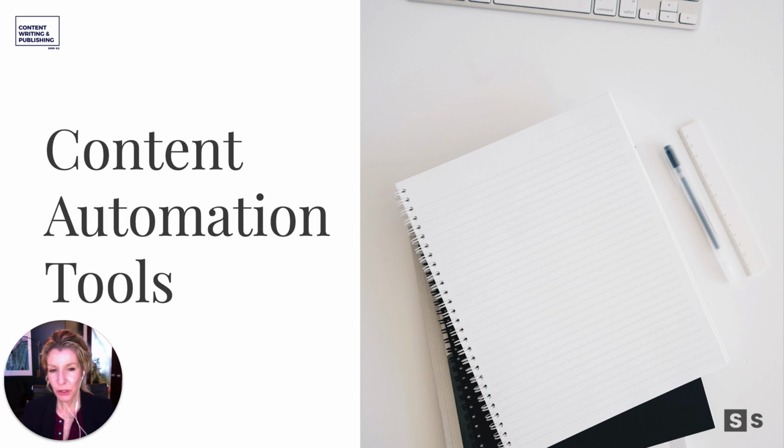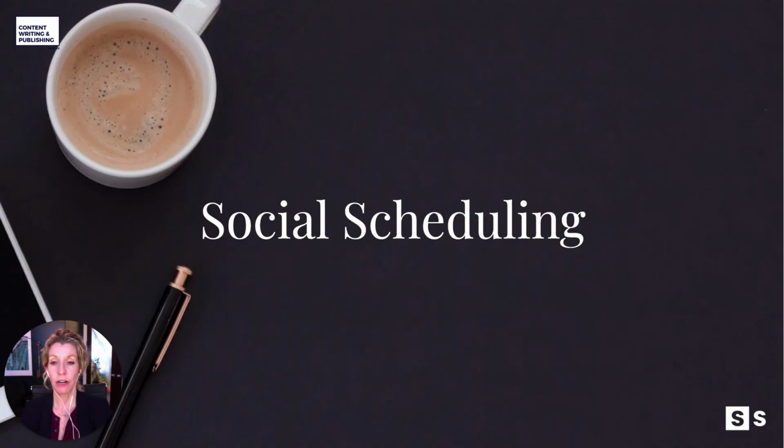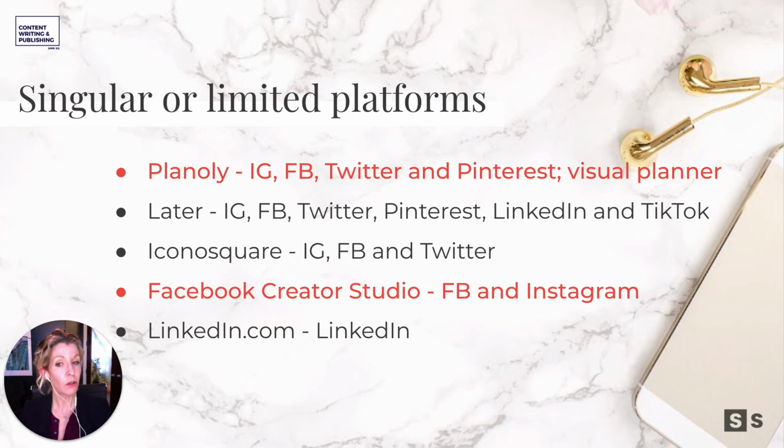So when we look at the tool landscape, there's so many. If you did our tools and tech course in our 360 series, you saw that there is like 15,000 pieces of software and social media automation tools and project management and everything else that helps modern day marketers do their job. It can be extremely overwhelming. We've narrowed it down into our favorite social scheduling tools, both for a single or limited platform use, so a couple of platforms, and then as well for the multi-platform, big, robust planning.